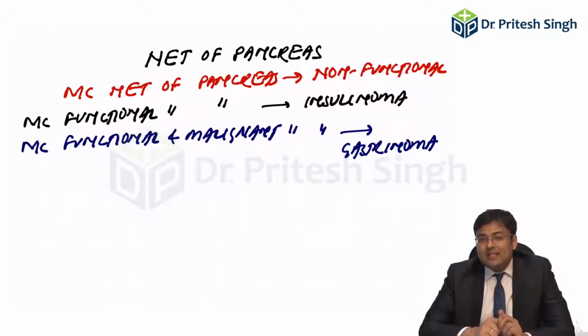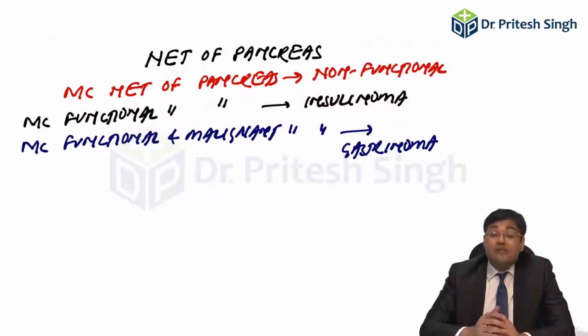Second, since they are symptomatic because of production of active substance, diagnosis is usually made in laboratory by measuring those active substances. Like in insulinoma, we are going to measure insulin. Glucagonoma, we are going to measure glucagon. Gastrinoma, we are going to measure basal acid output. Second, very important point. Since the diagnosis is made in laboratory, you need another investigation for localization of tumor.